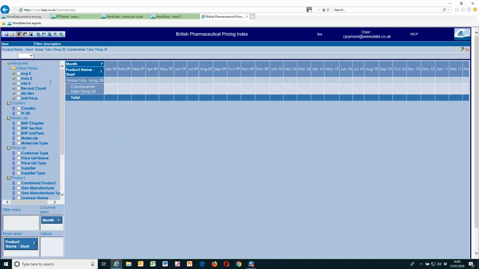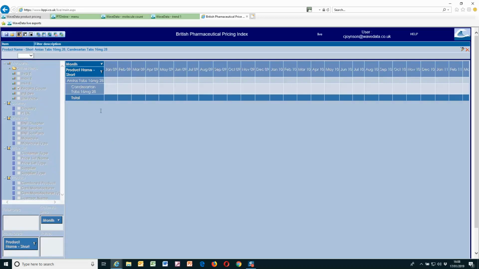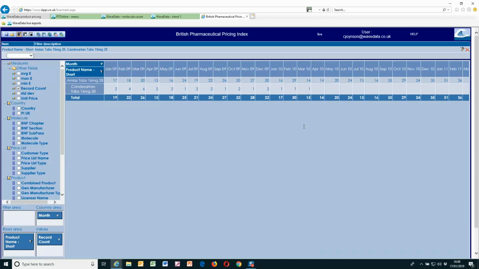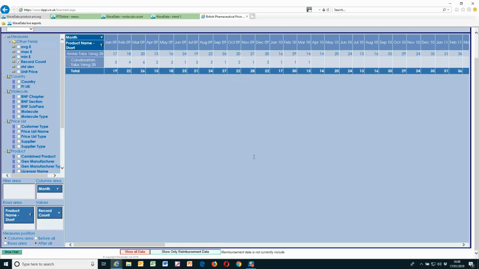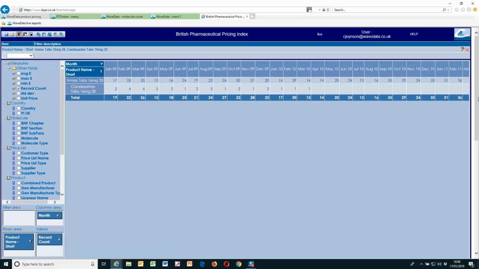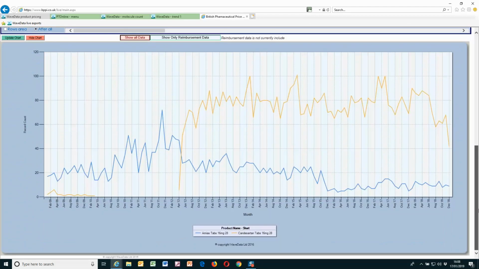And then what I need here is, I'm not going to break it down into PI and UK, I just want to see the overview as to how the availability situation is and the number of offers that have been pushed out and the number of bits of data we've been able to collect across the UK. So we've got a show chart button here. If I click that, that should in a few seconds give me a chart. So let's scroll down to that and see how it fares.